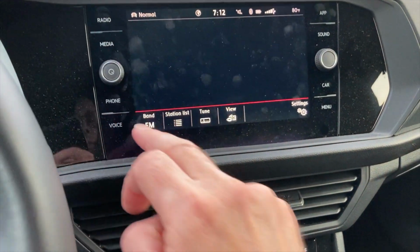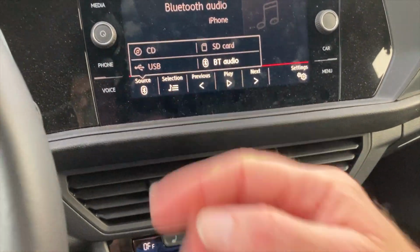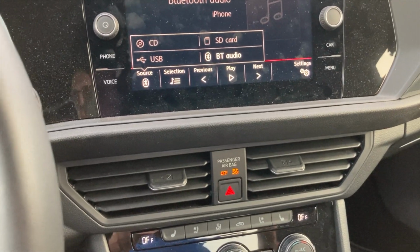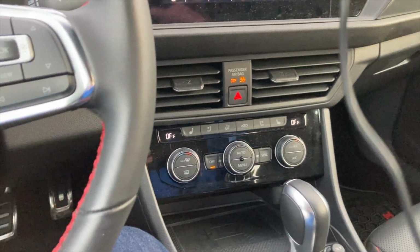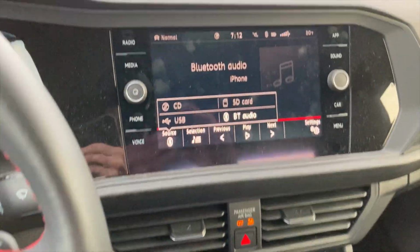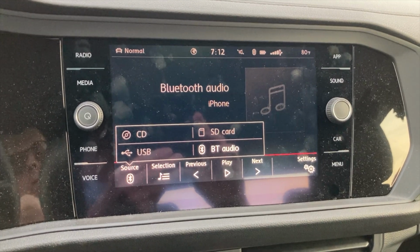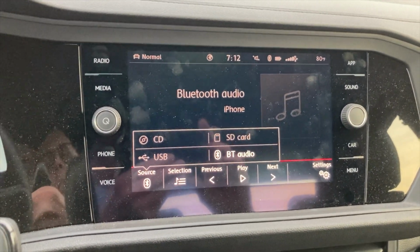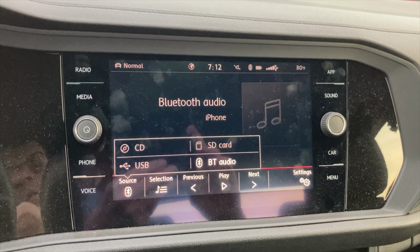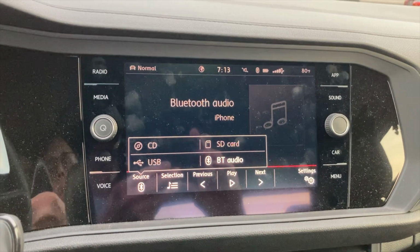The media is nice because you can hook up your Bluetooth, or I use the Bluetooth to listen to podcasts on the radio. You could also use Apple CarPlay, which I have plugged in here. That's what this cable's for. But it does have these features here. I don't use most of this stuff, and I don't even know if this has a CD player. I'm still trying to figure out if it does. I think it does. So it is nice. I don't use a lot of the features on the car, but I do like the Bluetooth for the phone.